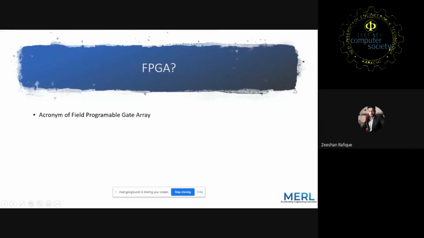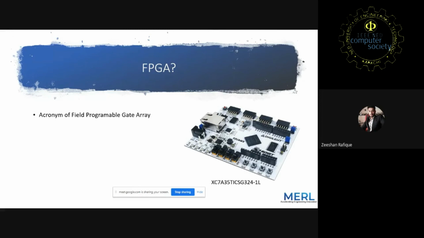Then what is the FPGA board? FPGA is a field programmable gate array. This is the board we are using in MERL. It allows you to prototype your hardware product.